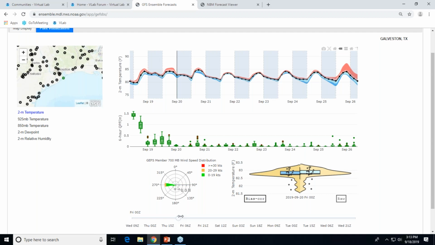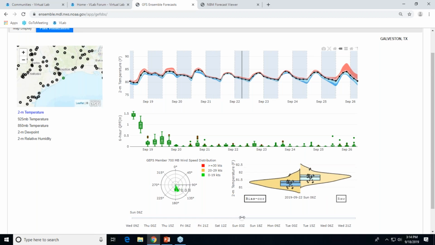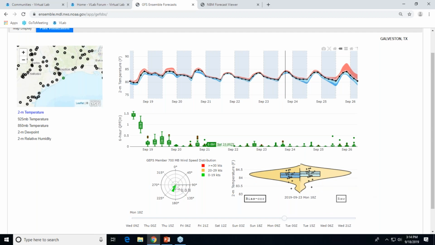Down on the bottom of the screen, you have a bar that you can click and drag and go through time and update the projection hour. That corresponds to the vertical black bar in the top, and this and the QPF are aligned temporally. So you can go through the windrows and the bias corrected and raw member data, update accordingly, so you can see out in time the certainty of the ensemble members at that forecast projection hour.